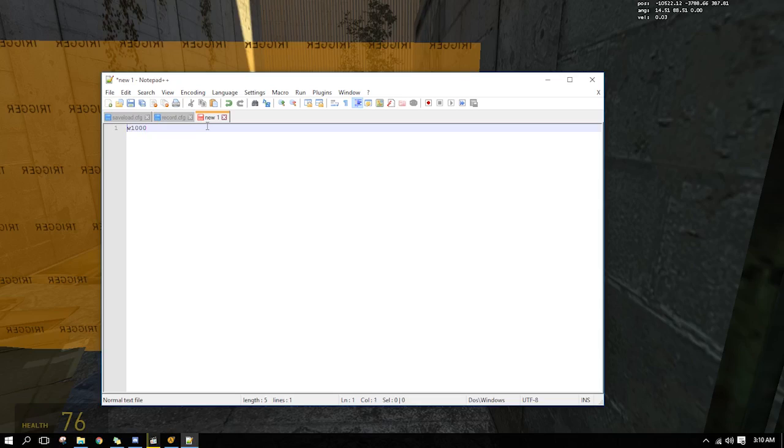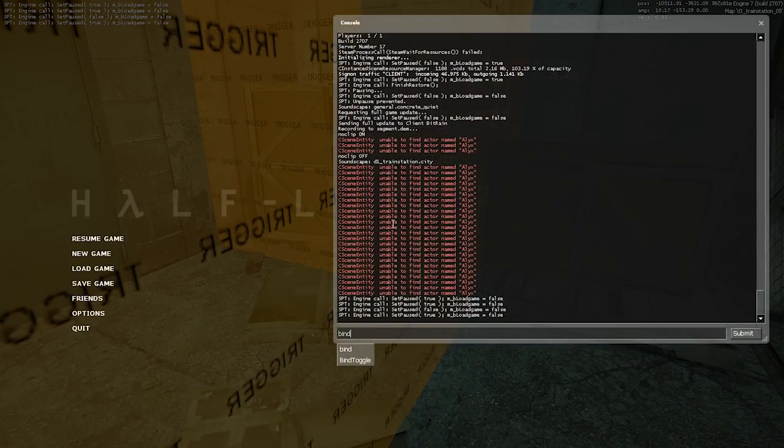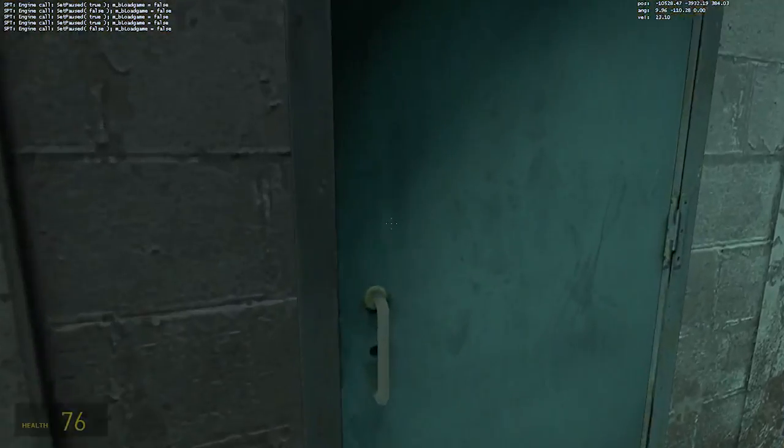So if we put 1,000 waits in between plus forward, and then minus forward, the game will do plus forward, which prompts the player to move forward, and then it'll wait 1,000 times, and in that time period nothing will happen. And then after that, it will execute the minus forward command, which will make the player stop moving forward. So if I put that in the console, or if I actually bind that to mouse 3, this is what will happen.